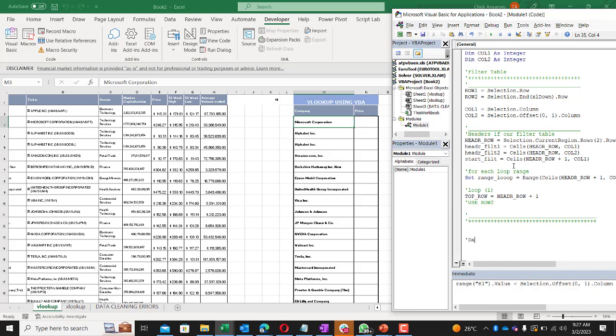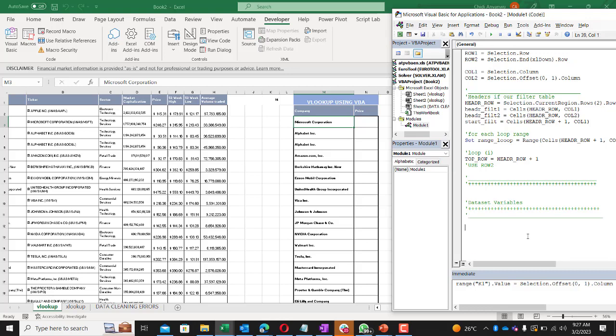Now I'm going to go into my data set variables and start again. I'm just using this to separate everything, so I know my filter tables are here, my data set variables are here.